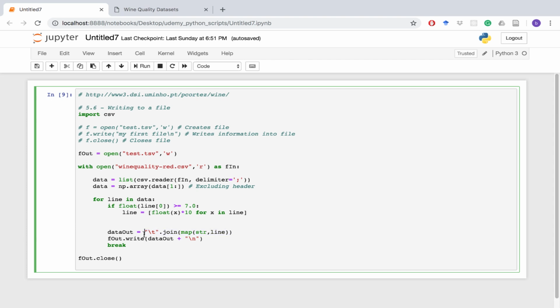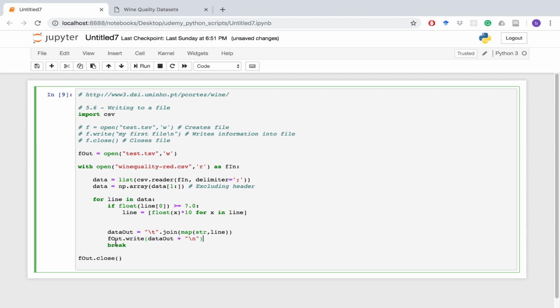In this case, we're making a tab separated file. We're saying \t is what's going to break each of these different values in our string. And then the last, well, two things we do, then we finally have our write. We've created our string, which is data out, which was once a list, now a tab separated string. And then remember, lastly, that when we write, we don't have a line break by default. So I like to remind myself at the end to add the line break. You could also maybe do it from here, but I wouldn't try it.